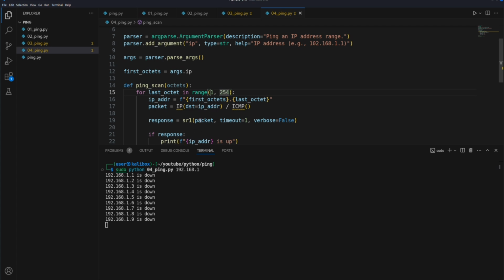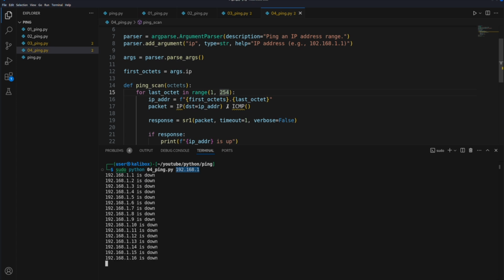So in this tutorial we saw how to take the first 3 octets from the argument to the script, 192.168.1, and for the last octet we saw how to use the for loop. Now in the next tutorial I will show you guys how to use a regular expression.